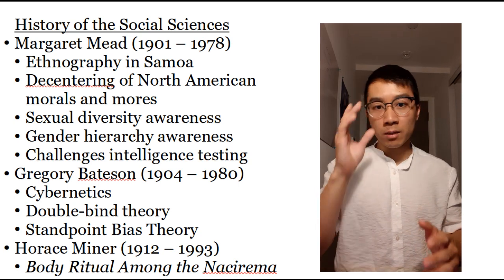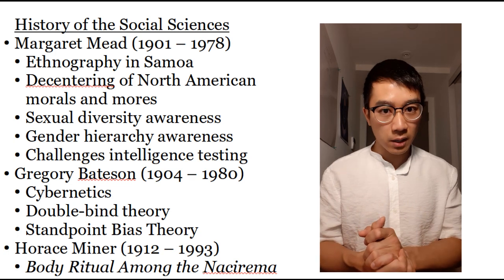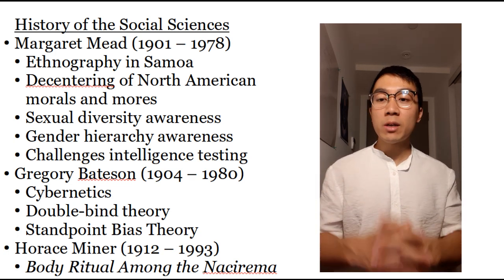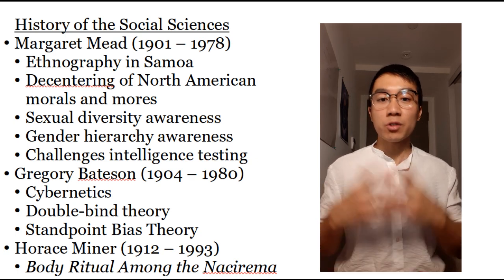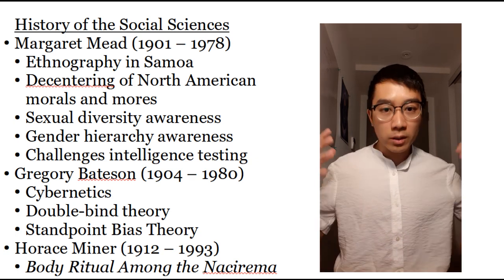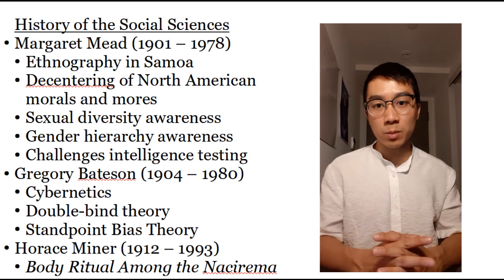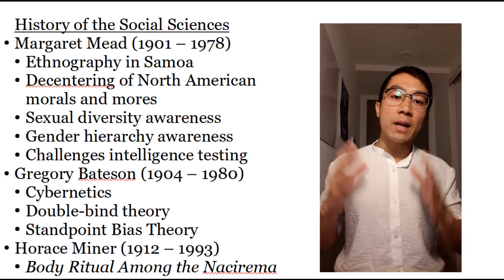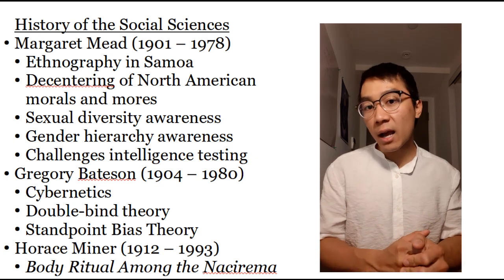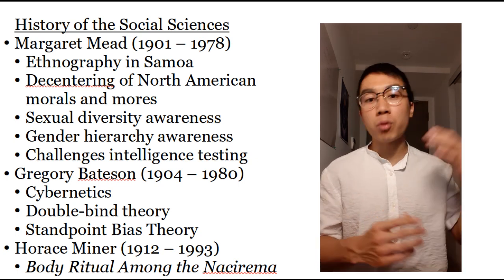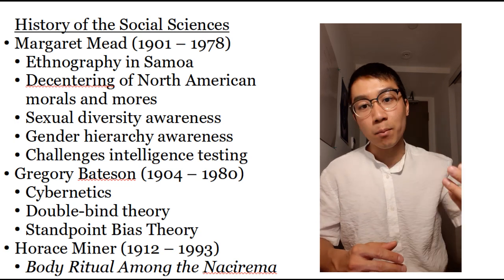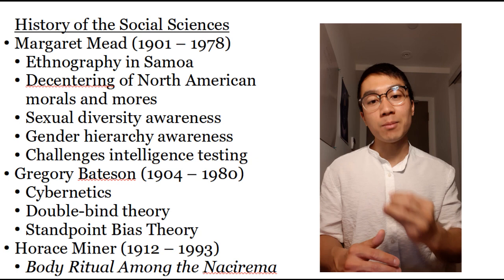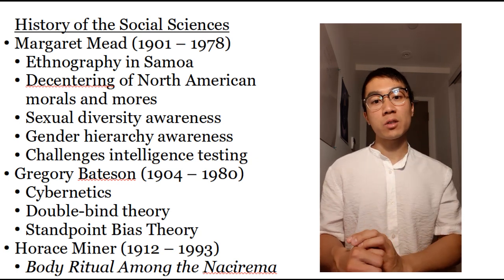Standpoint bias theory doesn't need to be always negative. It can also have positive aspects. For example, if you want to understand trans people, you better go talk to trans people. You can't just expect to understand trans people without being able to understand them. So if you want to produce a more rigorous science of trans people, you need to go talk to them. And this is very important because at the time, there were a lot of prejudices social scientists had. They would try to go in, study people, but they brought in their cultural baggage. They brought in their standpoint. And this rendered null any kind of purported objectivity they claimed to have over their research subjects.